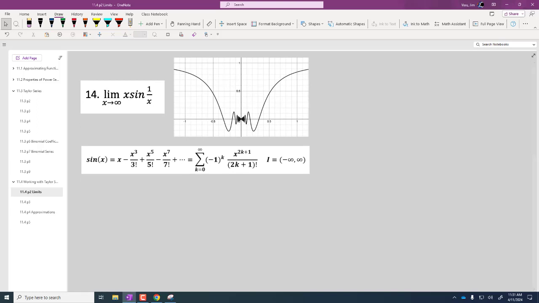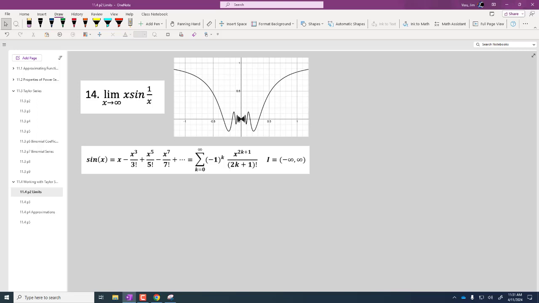All right, so now we have the mustache function, the bow tie function, whatever you want to call it. Usually you study this one in Calc 1. Most of the time you're more interested in taking the limit as x goes to 0 because it looks really interesting in there as it oscillates faster and faster. But we're taking the limit as x goes to infinity, not as interesting. But with this mustache function, as x goes to infinity, we can see from the graph that it looks like there's a horizontal asymptote. Looks like maybe it's at 1.